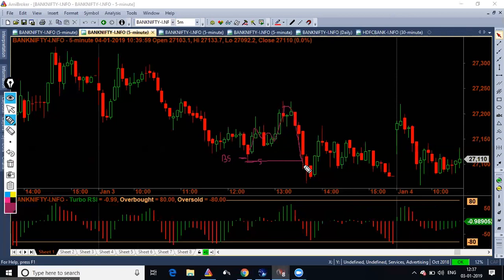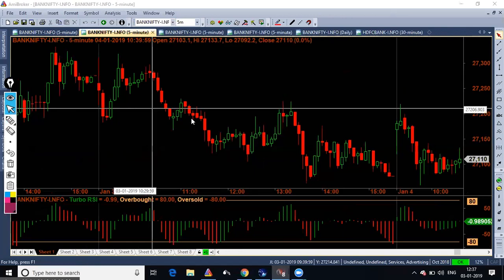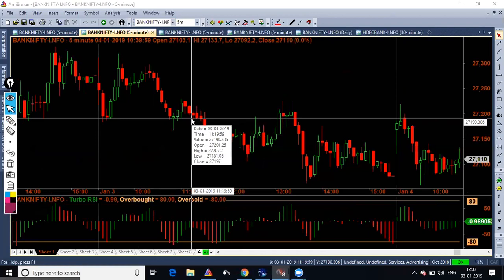So your entry point is over here. That comes with a very tight stop. If it is something like Bank Nifty, your stop will be anywhere between 15 to 20 points. If something like Nifty, your stops will be anywhere between 5 to 10 points, with a good risk reward ratio. That's kind of an intraday trade setup. Usually in a month, you'll be able to spot some 3 to 4 setups in Nifty alone, or in Bank Nifty alone. So when it is happening, you should be on a high alert.